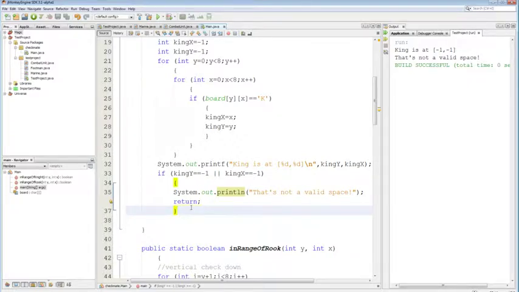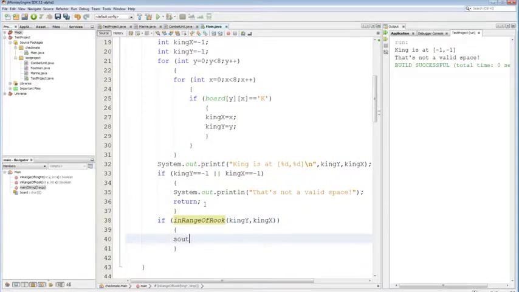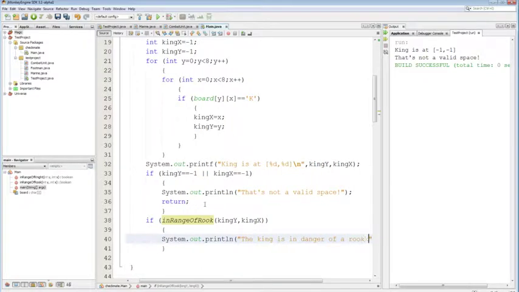Alright, so we've checked whether our king is on the board. And now we're just going to go through each function one by one. We know where our king is. He's at king y, king x. And we're going to print a little thing. The king is in danger of a rook.